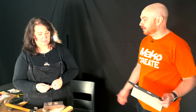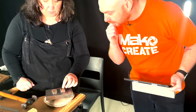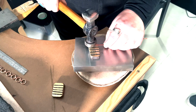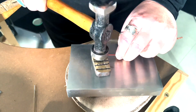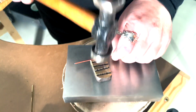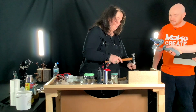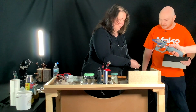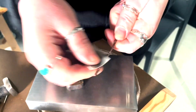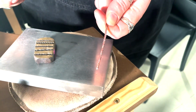So what type of pattern are we going to go for today? I don't know, would you want to choose one? Basically, we want one that this fits nicely into. Would this one work? Yeah, let's go with that one. I've gone for something quite detailed there, so we'll see. We just hold it in and whack it, move it along, and again. You can see why you want a slightly curved face on your hammer, because if it had sharp edges, you'd be hitting this and damaging it. And then, I don't know whether you can see. Oh, wow. That looks amazing. See the texture a bit more.